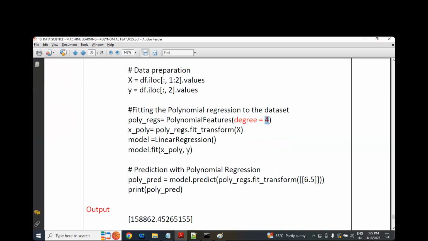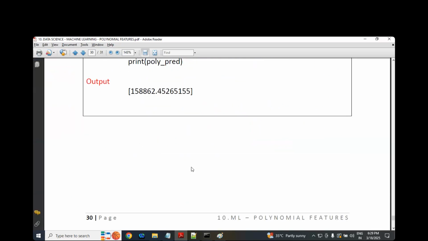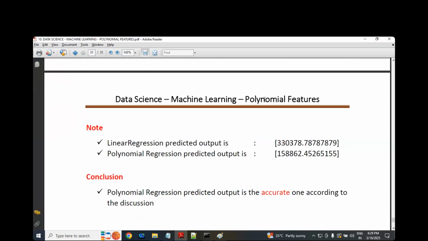So ensure that you practice many number of times. There are some logical points you need to understand. Simple: either linear regression or polynomial regression depends upon the data. If the data is linear, go for linear regression. If the data is non-linear, go for polynomial regression. Polynomial regression doesn't mean a new algorithm, it is the same algorithm, but we need to train it with polynomial features. That's what we did actually.